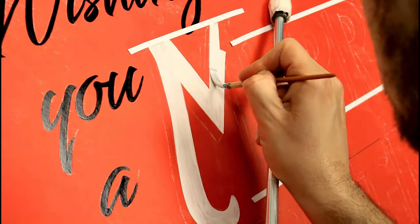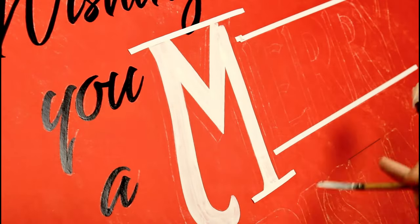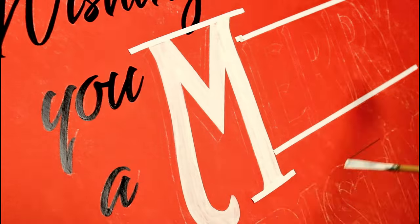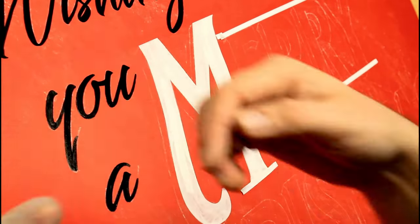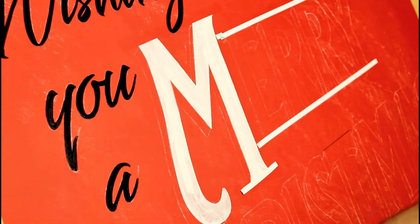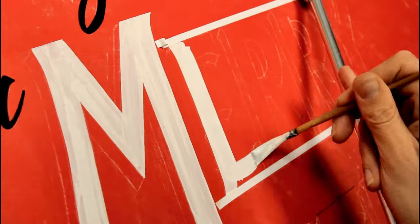And if it's the only white that you're using in that section, you're really not going to see the slight change in colour, but it may save you giving it an extra coat of paint. And if no one's going to see it, but it's going to give you a better job in the end, I would definitely take that into consideration next time you're painting with white.